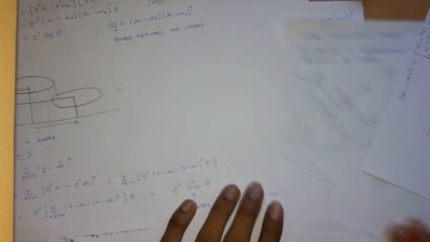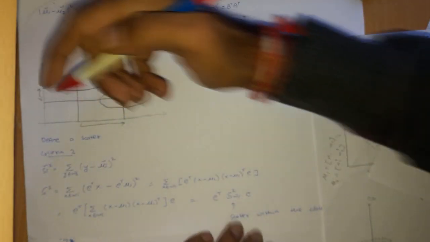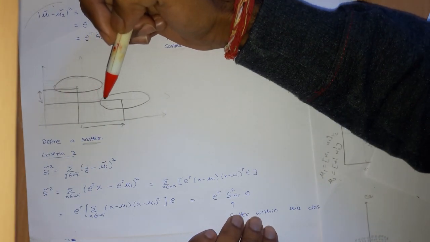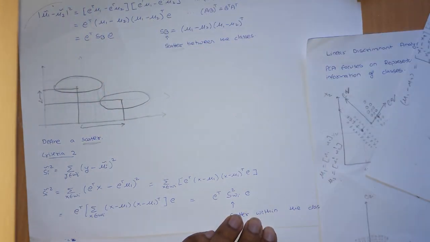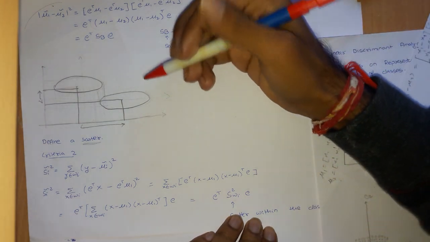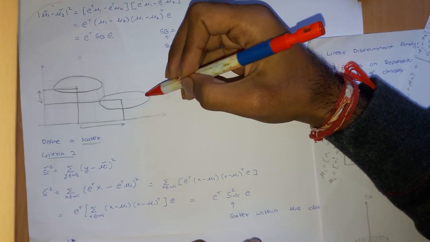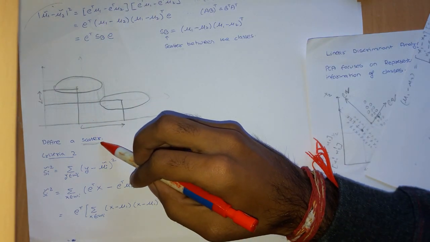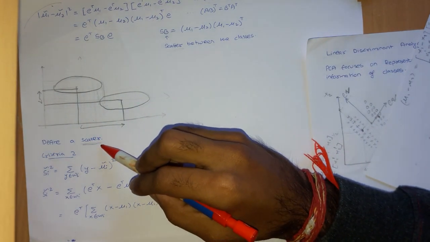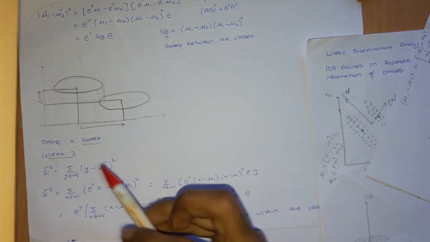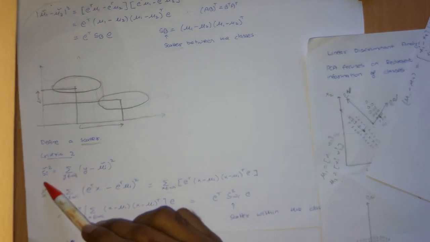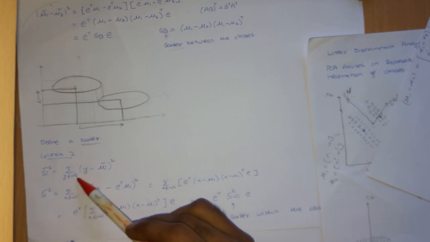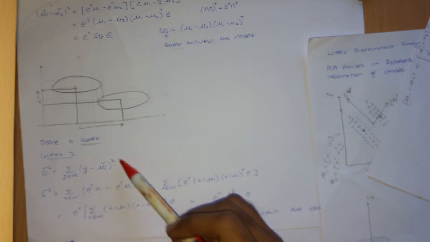In addition to that, we'll also define a quantity that is scatter. Now we could also use variance, but in some next video I will tell you how the scatter matters. Basically, a scatter is more useful than a variance term over here. We'll see what a scatter is. So scatter is defined like this: it is summation over y belongs to omega i, (y minus mu i) the whole square.